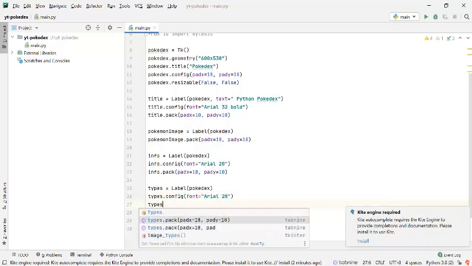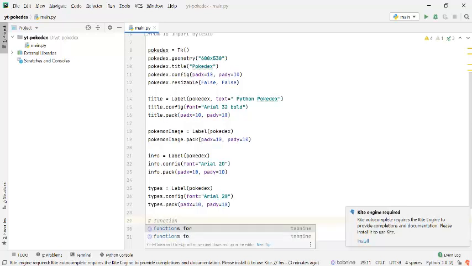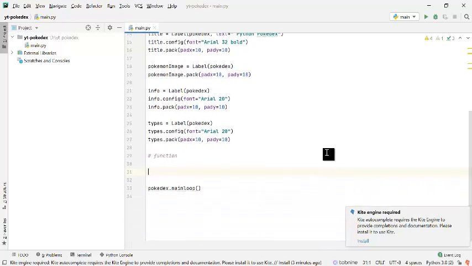Now we're just going to pack this with types.pack, padx is 10, pady is 10, and you can see it's coming into play with Tab 9, and that's amazing. So we are just creating a function over here, and we'll do the function later. First, let's just make all the things that are needed for a GUI project. We'll do the backend part later. Our backend part comes under the functions. There's only one function, so it's very easy, trust me.